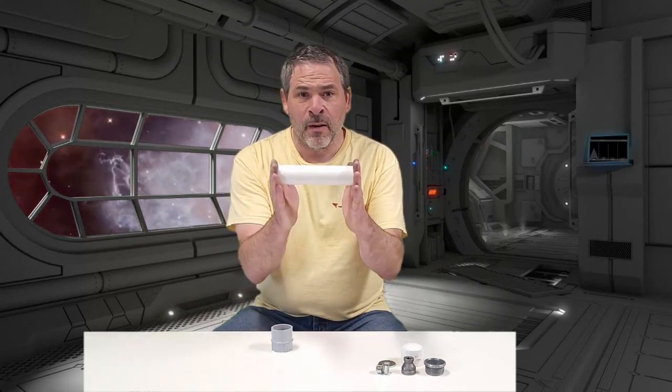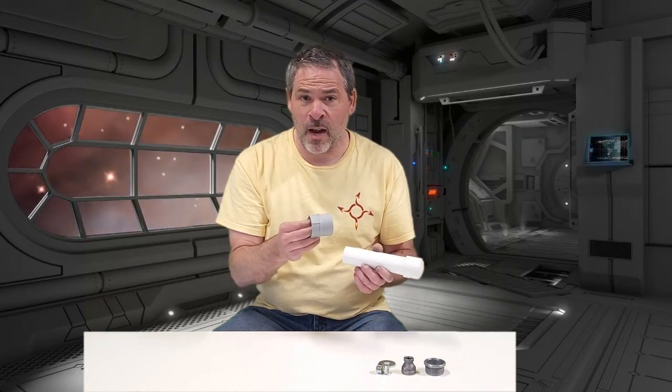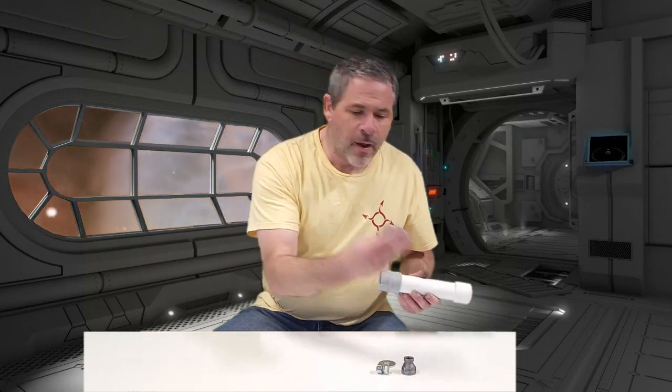So let's take a look at what we've got to start off with. Our motor casing is going to be an inch and a quarter PVC, six and a half inches long. That's also going to be where the fuel is housed, so we're going to have six and a half inches of fuel. The top of that simply gets capped with a PVC cap. On the bottom here, we have a fitting. This is a gray PVC fitting, which here in the United States is actually an electrical conduit fitting, whereas this is plumbing conduit. And that's actually really important to the design of this particular motor. We'll go into that a little bit later. And then we've got a retaining ring that's going to go in there, and that's going to hold in our nozzle.